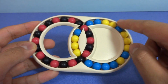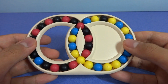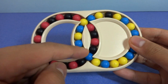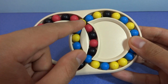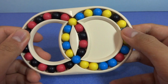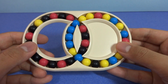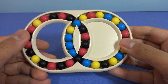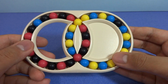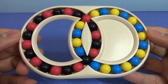So let me rotate this around, and I'm going to try solving this part now. Another interesting technique I learned is that if you switch balls around, always keep a gap of four correct beads and only use four pockets. One here, one here, one here, and one here for switching out beads on the other circle, like I'm doing right now. And as you can see, it's solved.